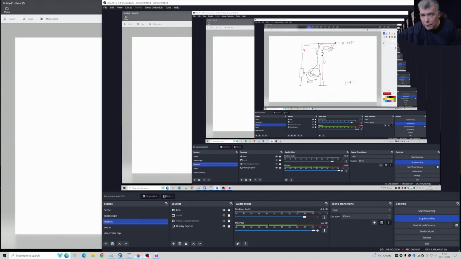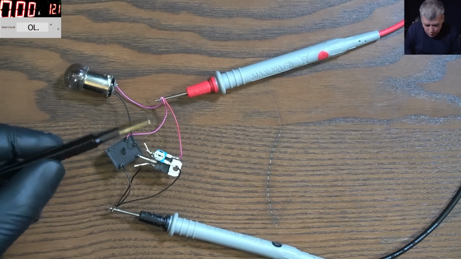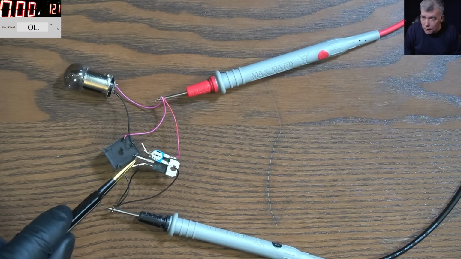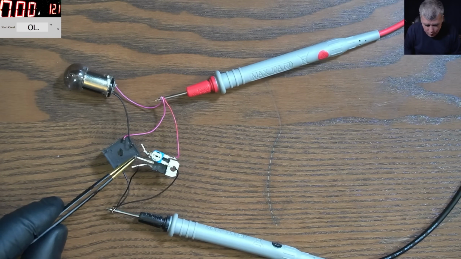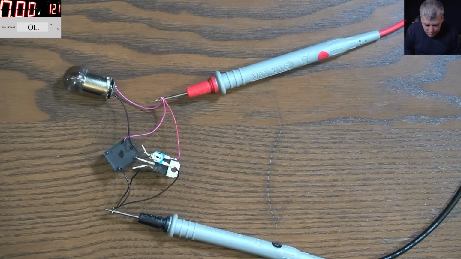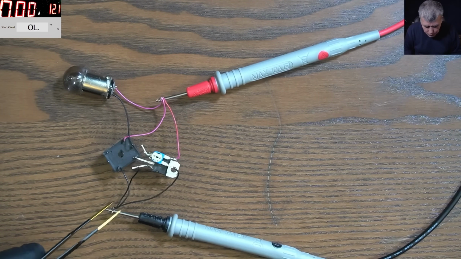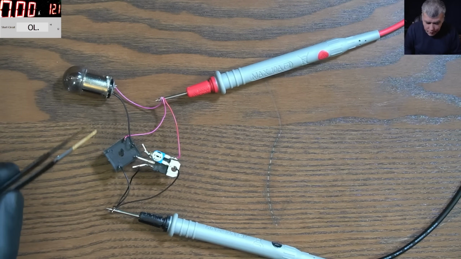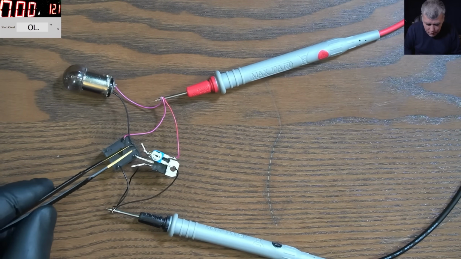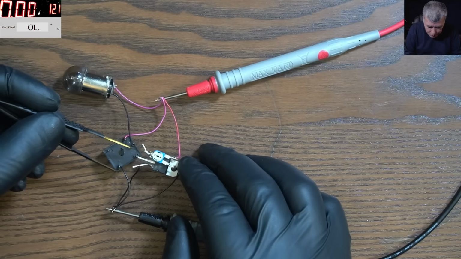Now, the schematic is quite simple, right? We have the transistor, we have the same resistor. From the resistor, one end is connected to plus. Then we have the collector, and we connect the collector to the relay coil. Here is the other end of the relay coil, which is going to plus. Now the ground: we have one ground from the resistor, one ground from the emitter of the transistor, and one ground for the light bulb. You remember the schematic? We have a switch between the ground and the light bulb here. So when the relay clicks, we will have something like that.